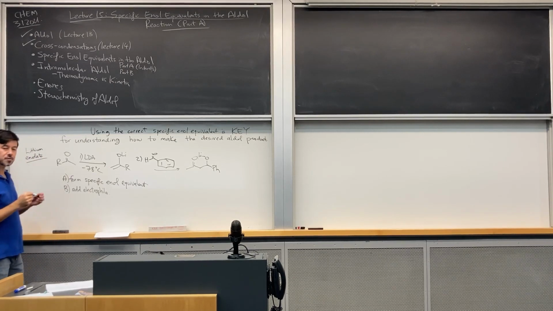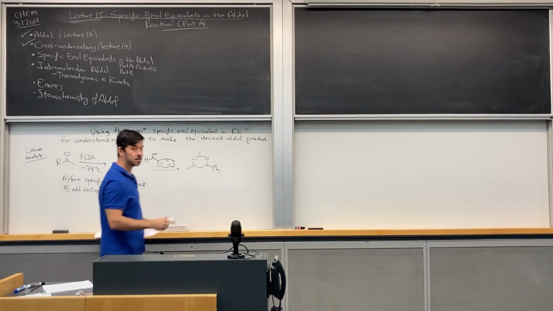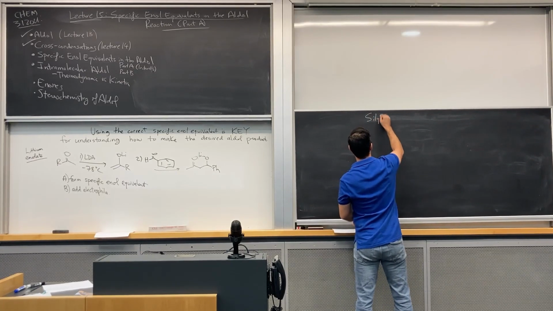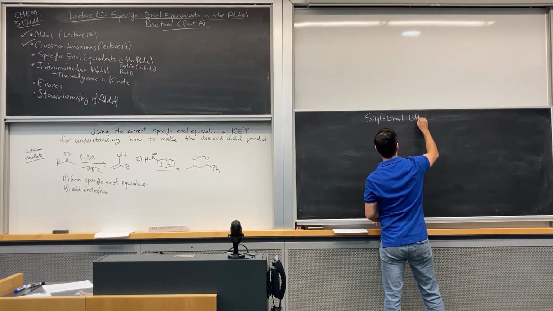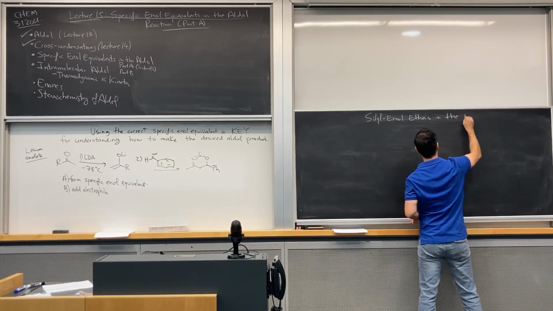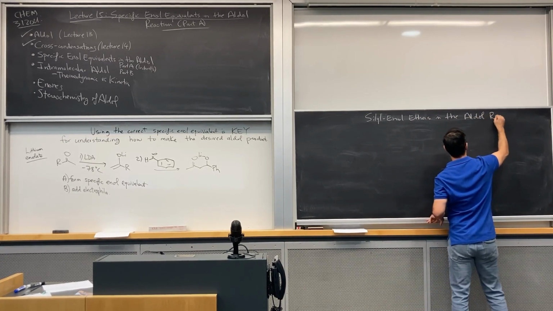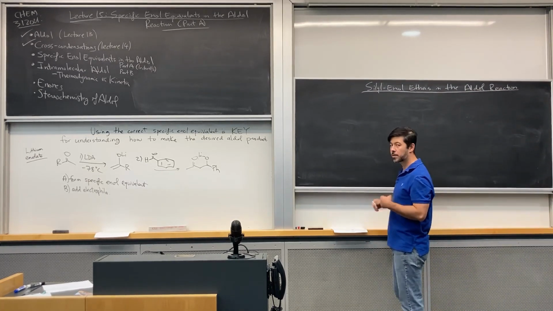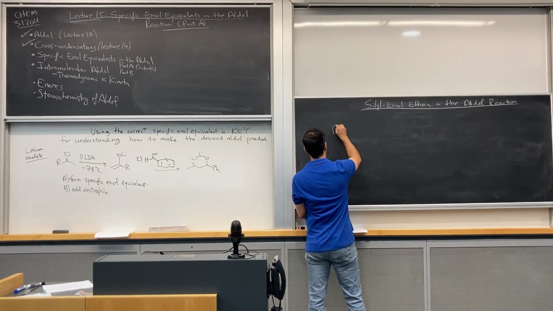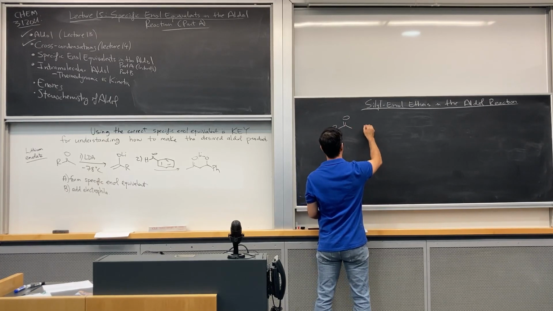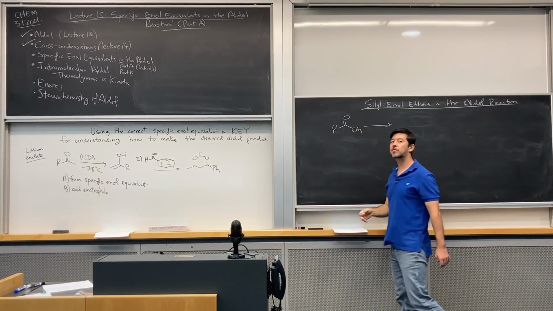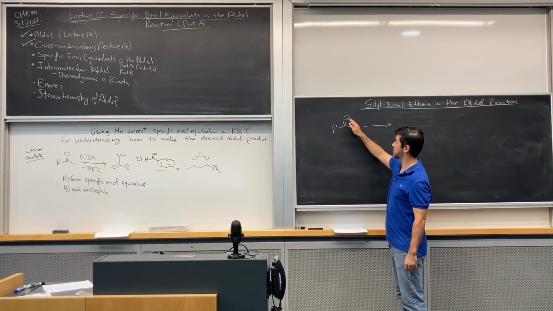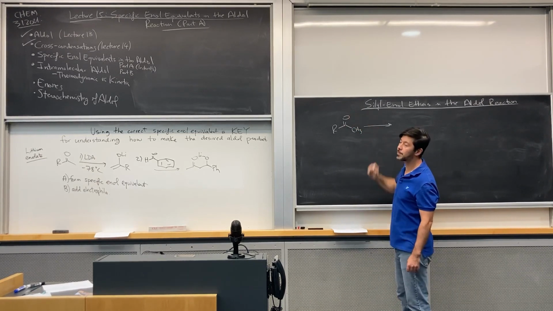Now let's talk about another specific enol equivalent that we've learned before. This is called silyl enol ether. Okay, so silyl enol ether. Who remembers how to make those? So let's say we have a ketone, and we want to convert this to a silyl enol ether. So that means we need to form a double bond here, remove an acidic proton, and form this oxygen silicon bond with three methyl groups attached.